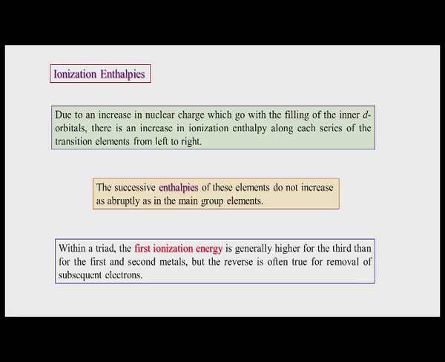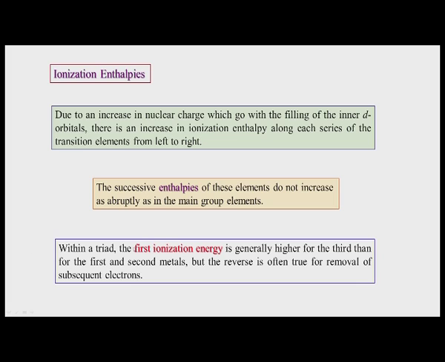And if we see the successive enthalpies, that means the first ionization enthalpy to the second ionization enthalpy to the third ionization enthalpy, because we know that they exist in different oxidation states, and by getting that oxidation state at one point of time we can knock out all the d electrons. So, knocking out all the d electrons gives something like your chromium, which can go up to chromium 6 or hexavalent chromium, where no d electron is present.